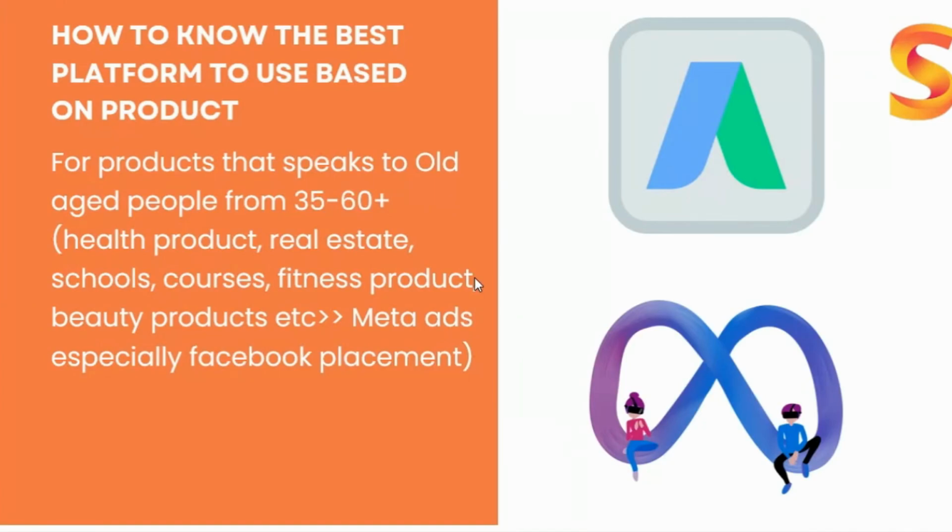Because Facebook people have purchasing power. Instagram people, most of them, right, they just show off. It's not like they don't have money, right? Don't say Instagram is not a good place to sell. It actually is, but there are certain products that will sell better there, and there are certain products that will sell better on Facebook. So you can try out both platforms and see the one that actually performs well, and then you spend more budget on the one that performs well. Let me just end it that way.